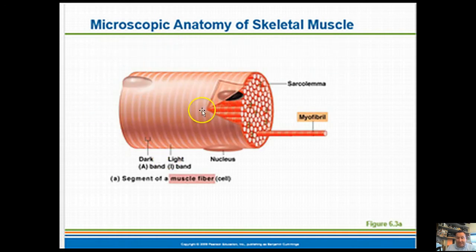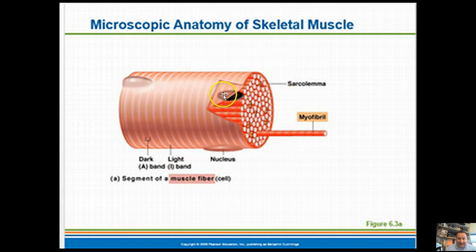So you can see in this picture right here we have an individual muscle fiber. This is the muscle fiber that we talked a little bit about earlier with that spaghetti strand right here. Now I'm really breaking down this individual muscle fiber itself. You can see here is the membrane that's surrounding this muscle fiber. This membrane is called the sarcolemma.